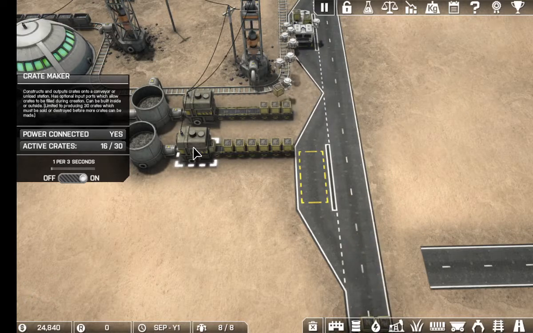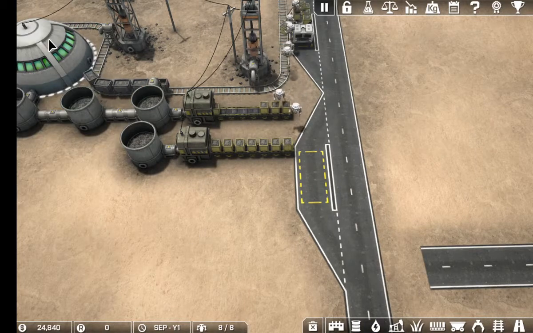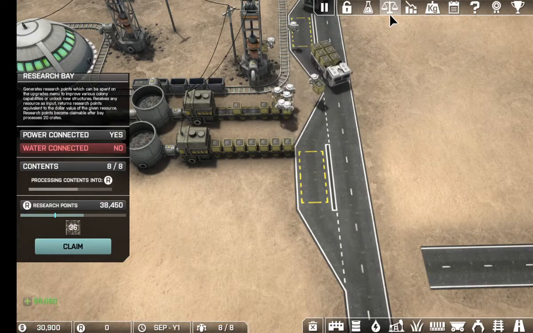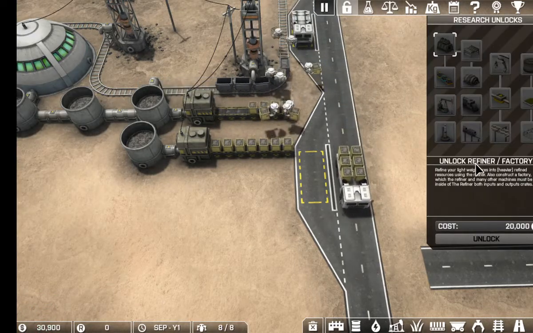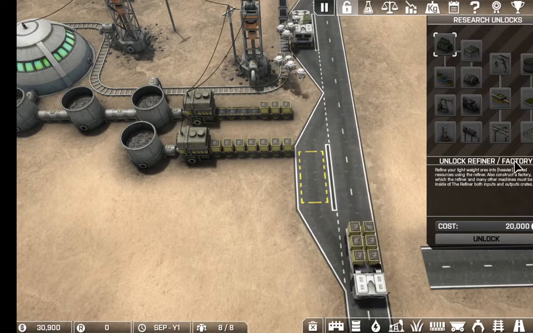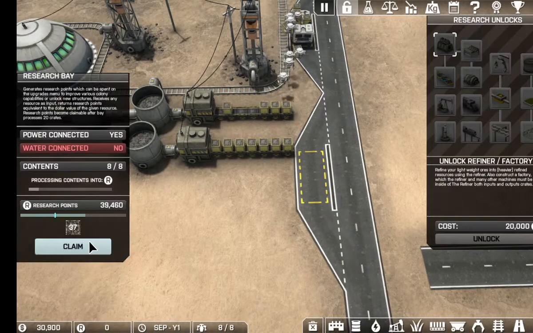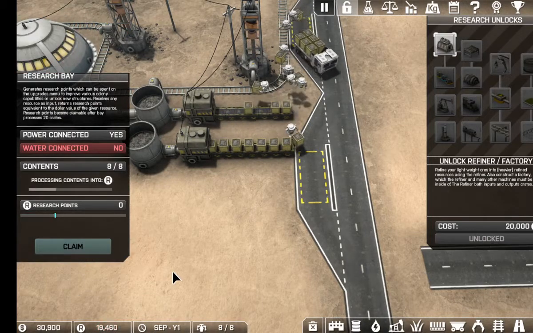Now we're doing real good here, but what are we forgetting? We have research going and we can claim that. But what do we need to get our first, and this unlocks the refiner and factory. We need 20, and we got 38, so we're going to claim that. Now we're going to unlock it.